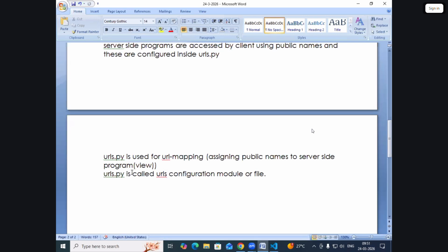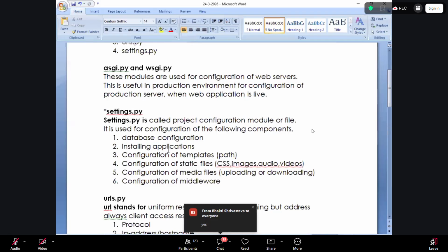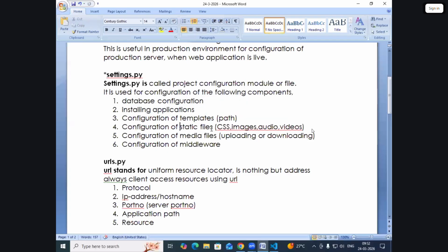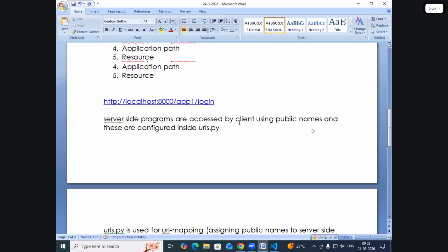Is it clear? Understood or not? So what is the use of settings.py? It is for project configuration. What settings can you do? Database settings, installed applications, configuring templates, static files, media files, and middlewares. All this you do in settings.py, and urls.py is called the URL configuration module file. It is used for mapping.